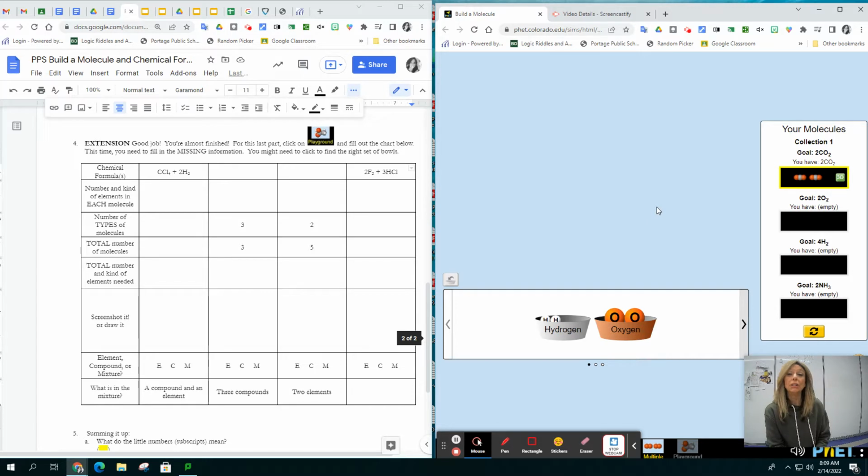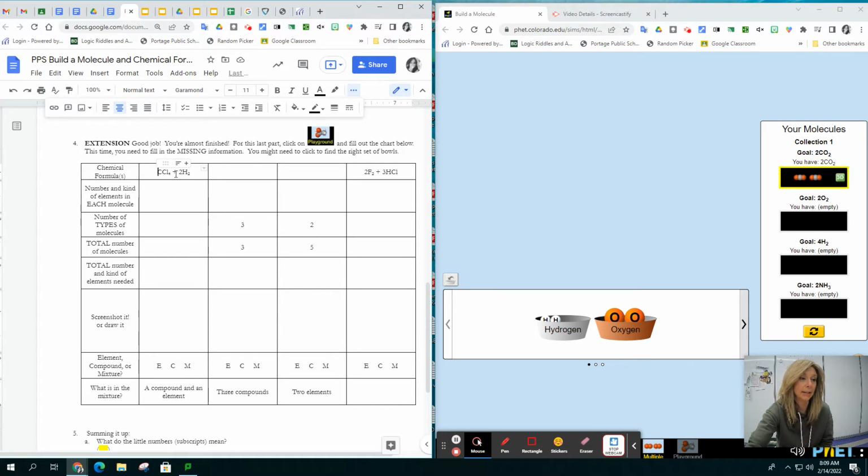Okay, first of all, here's what we already know. When we look at a chemical formula, so here's one chemical formula right there, if there's a number before the chemical formula, let's say there's a 2 in front of that CCl4, we know that we need to make 2 molecules. So that number before the formula tells us how many of those molecules we need to make. Since there's no number right now, that means we only need to make one of those molecules. That's one type of molecule, and we only need to make one of them.